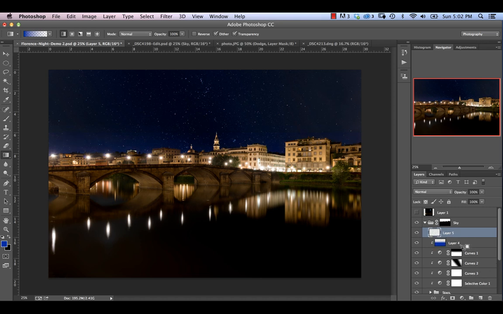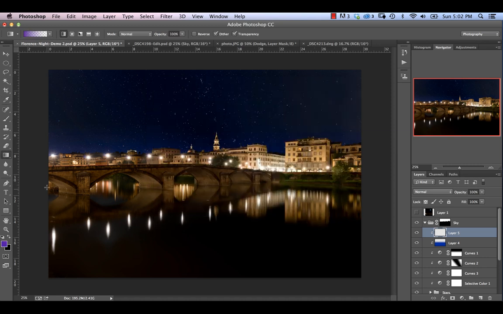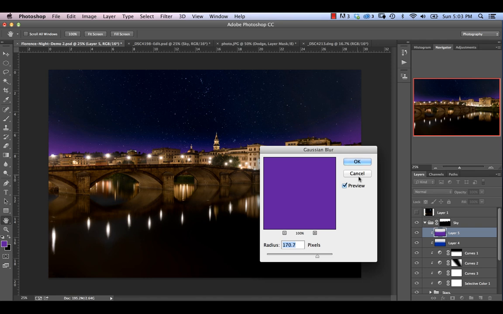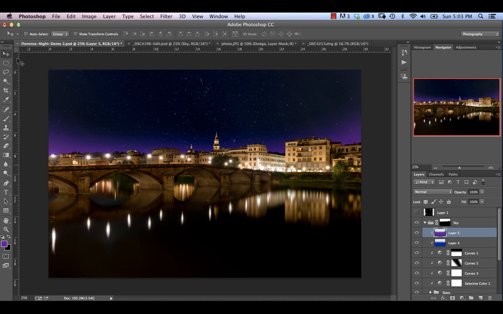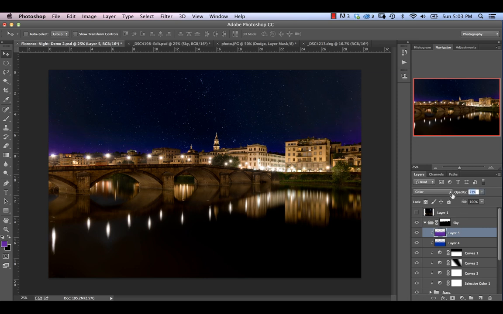Next, we're going to create one more layer. Again, clipping that down. This time we're going to pick more of a magenta kind of color, so something like this. And again, I'm just going to create a few gradients here. And then we're going to blur this quite a bit. So we're going to go to filter, blur, Gaussian blur, and pick a really large blur radius, so in this case let's say around 200 pixels. And I'm actually going to move this down, so I'm just going to use my move tool and take this down a tiny bit. There we are. And again, blending with color blend mode. We're going to drop our opacity quite significantly here, again down to about 20 to 30%. And that's just going to introduce, again, a faint amount of color within our horizon.